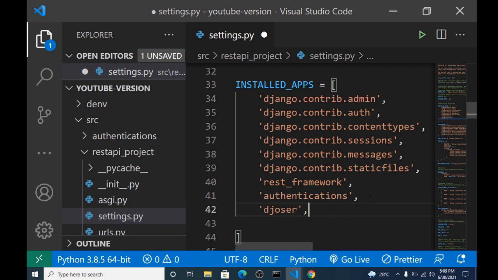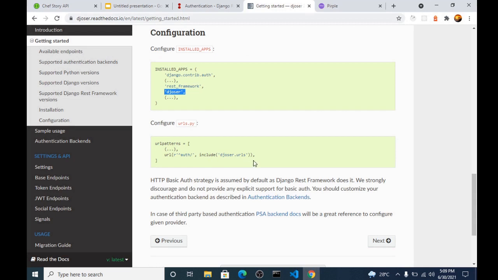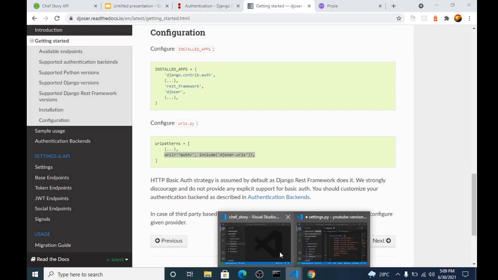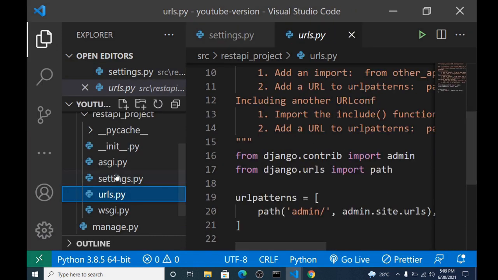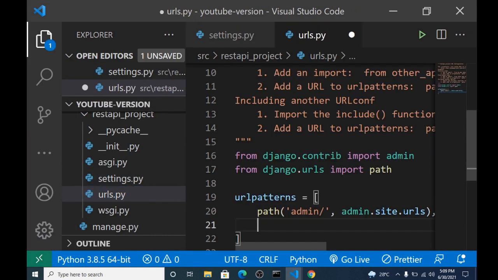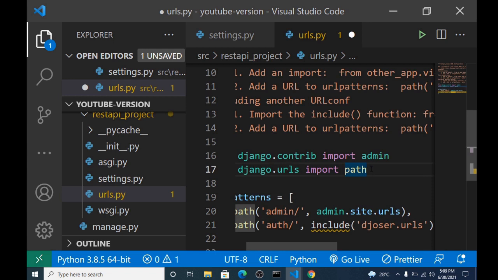Okay, so that's for that. And lastly, the URL. We have to bring this into our base URL. So grab this and we head to our base project urls.py file. We just add this in here, change this to a path, and then we need to bring in include here.